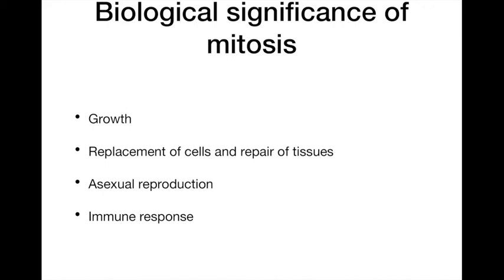And last but not least, we've got immune response, which is some cells of the immune system, like the B and T lymphocytes. They have special information in them, and they need to stay intact, but they will die eventually. So they depend on mitosis in order for their cloning. Okay.